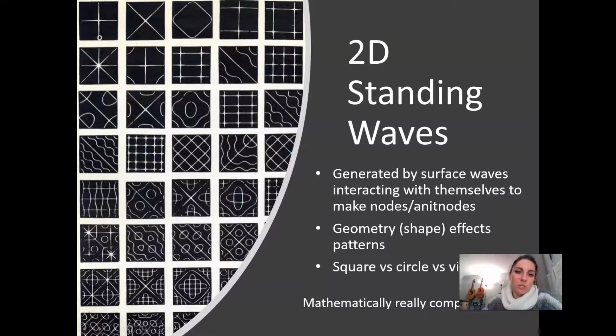And actually what changes the shapes of these patterns is the geometry itself. So in other words, square plates will make different patterns than circle plates, and then different patterns than violin plates. I think that, of course, makes sense. But remember that there are waves on here. It doesn't seem like it, but the plate itself is bending up and down when these patterns are generated. And those lines that you see are nodes. Those are places where there's no bending or up and down.